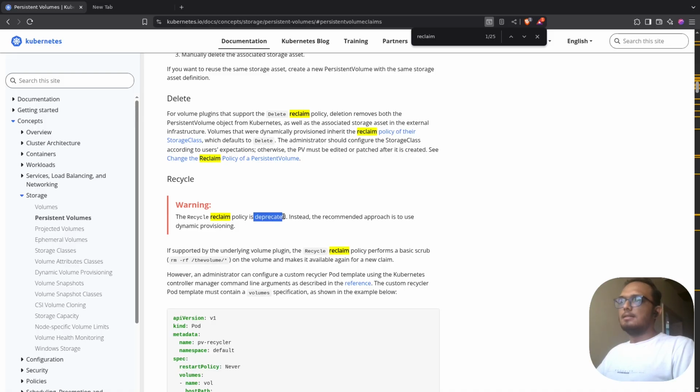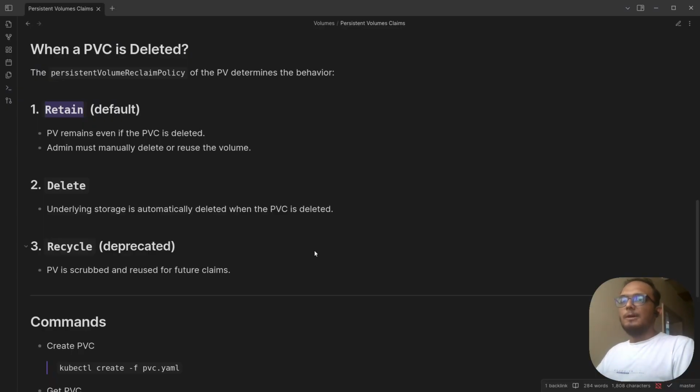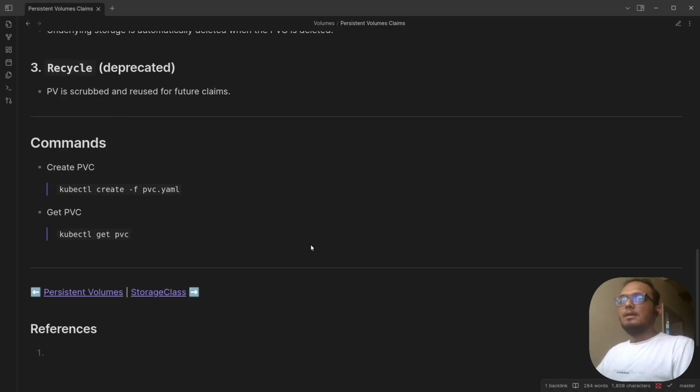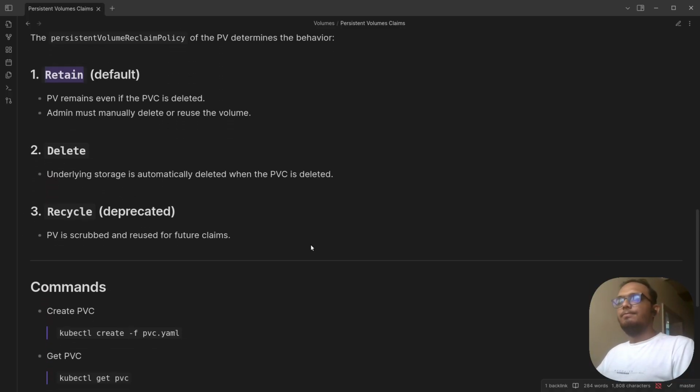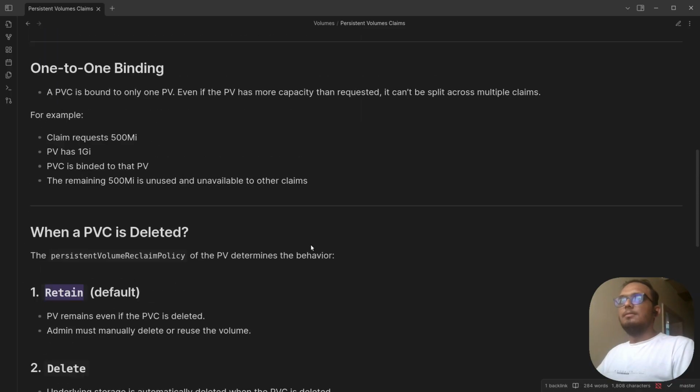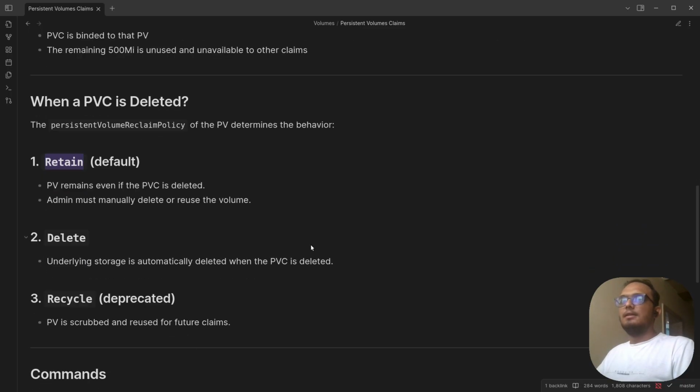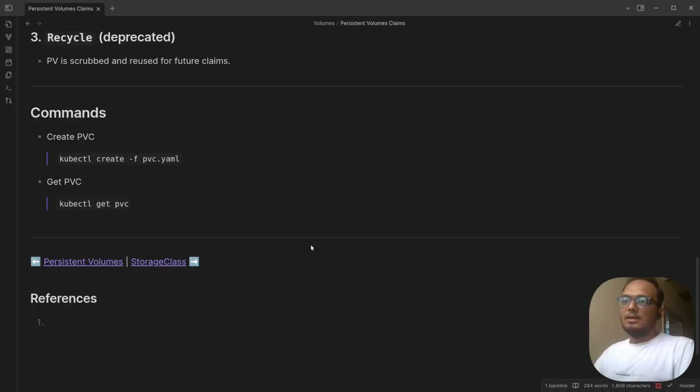Recycle is deprecated. Instead, the recommended approach is to use dynamic provisioning. So that's about persistent volumes and persistent volume claims.